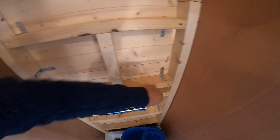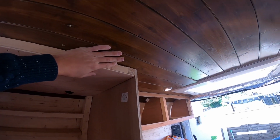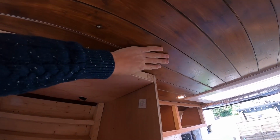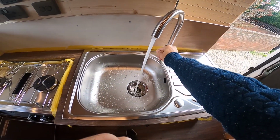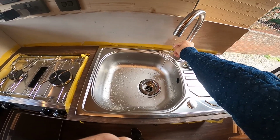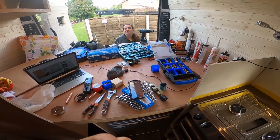The bits coming out of the wall, the push fit fittings, are dry still, which is good. With the shower, the only place really that could be an issue is there's a couple of joints up here. I mean, they shouldn't leak, but if we suddenly get water dripping through the ceiling, then that's why. Our sink, look at that, beauty, perfect. If you listen, maybe you can't hear that, but our water pump just kicked in. So it just turned off again, which is great.